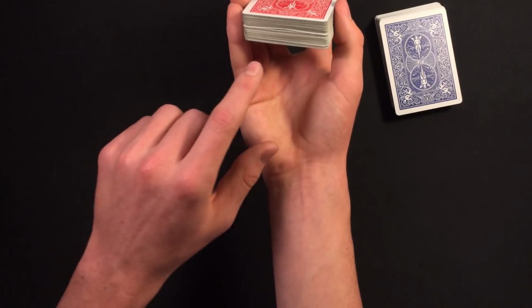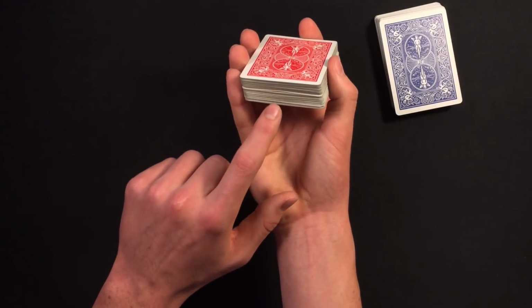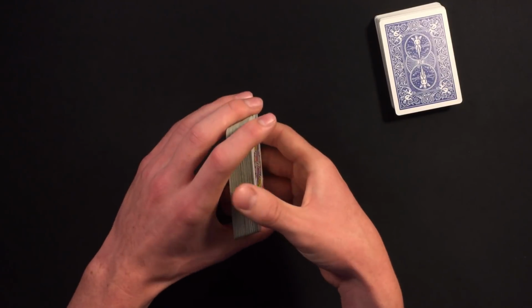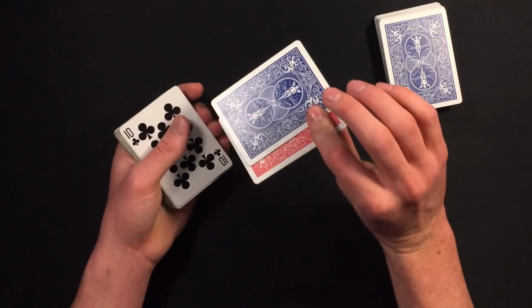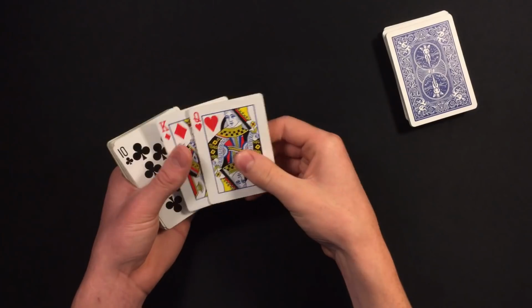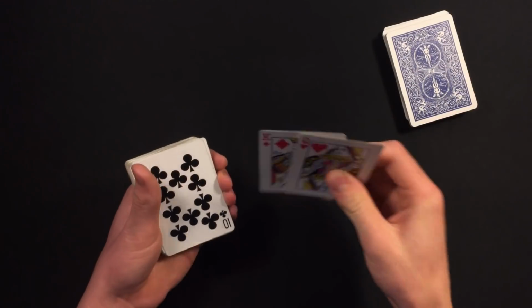And what you have here is this crimp card right in the middle of the deck. That's what you want. You want it as close to the middle as possible. And what you've done there is you've kept these two cards that you need at the bottom of the deck: the random card with the double-sided tape, and the King of Diamonds with the blue colored back.